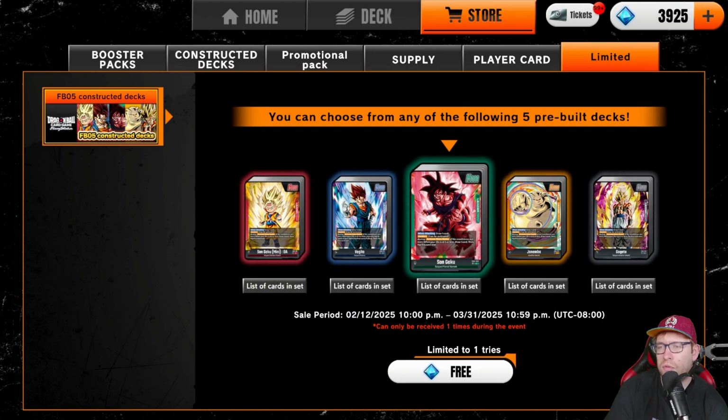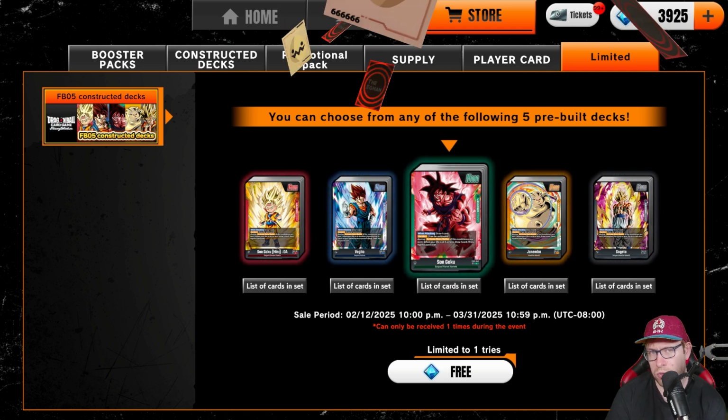We're again going to go over each one of these decks. We're going to have it timestamped in the description if you just want to jump to one of them, but we're going to start off with the red Son Goku Mini.